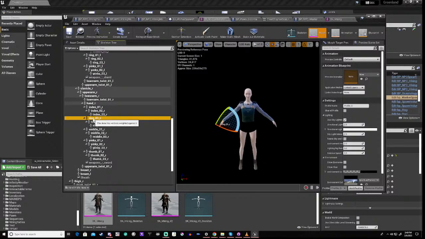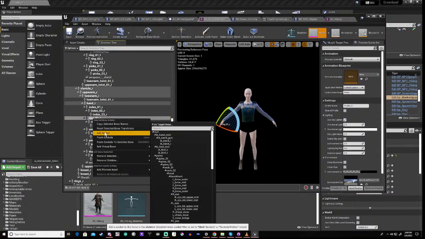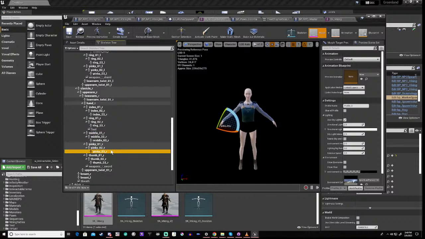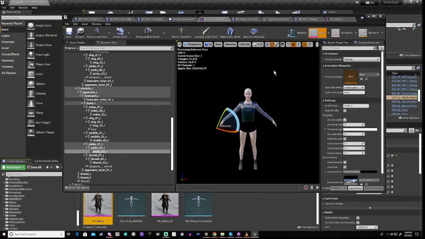Right, and then add a socket, and call it tool. Okay. Save that and hope that that is actually the right place. Okay.